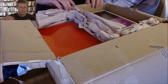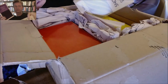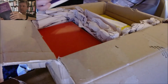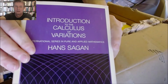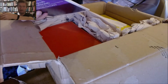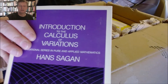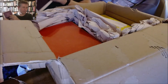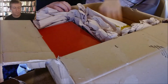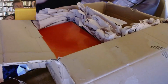So that's one other one. And now this is an interesting one, because I've actually got this edition. It cost me about £5, so $7 or $8. This is his original hardback edition, and the irony is that this is the only one that isn't signed by him. He hasn't bothered to sign his own book, which is a bit sad because it would have been nice if this one had also been signed. But it doesn't matter. It's the original hardback edition, and I'm very, very pleased to have it. This is the one I will be starting right away. I'll start cracking on with this one tonight, and there we have it.